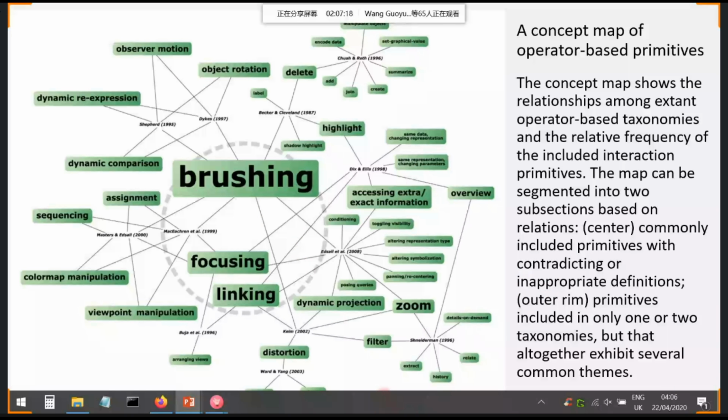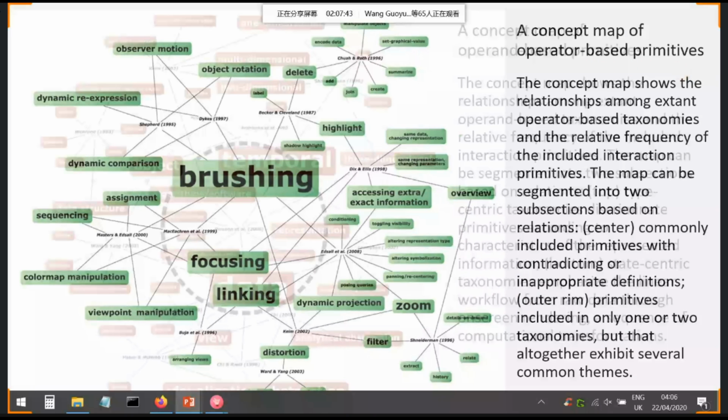They're used only by one or two publications usually, and therefore we don't know at the moment which of them will be used more frequently in the future, and which are not. But at least you see different options how to describe operator-based primitives.